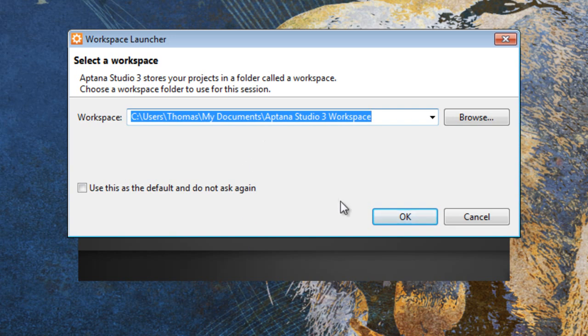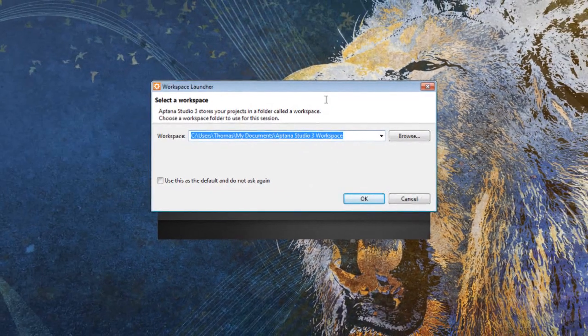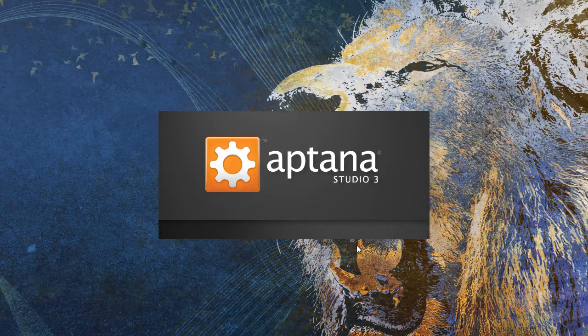But that's actually not that useful because you have to mess with a lot of things. Aptana creates a lot of stuff that you actually don't want to have in there, that, if you have an FTP client going on, you maybe don't want to upload to your site, that you have to manually remove later on, which is a pain. Okay, so we leave it standard and click on OK.